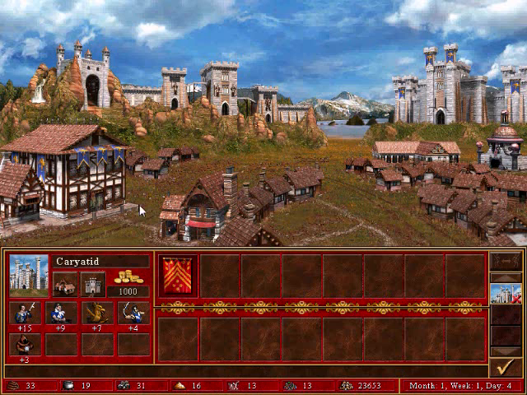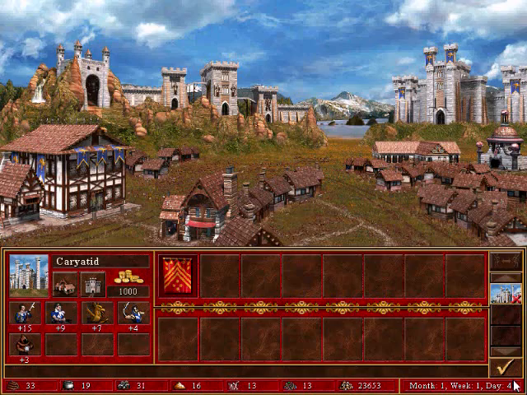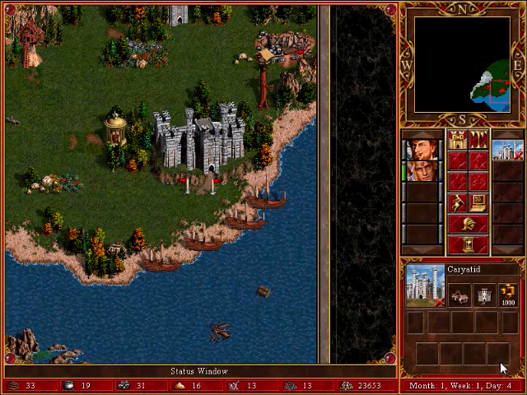So I just built a monastery, which is good. Getting all my troops basically in order. And I think we're beginning to run out of time here. I don't want to start something I can't finish. So I think we're going to call it a day here.